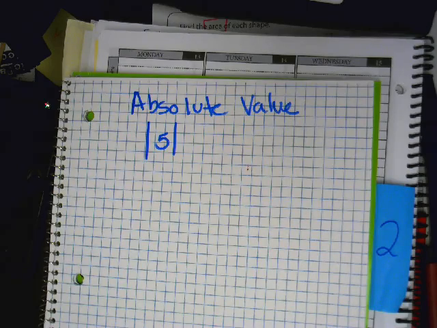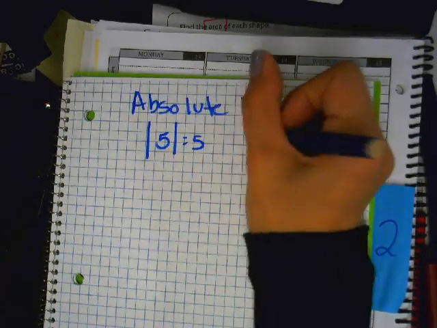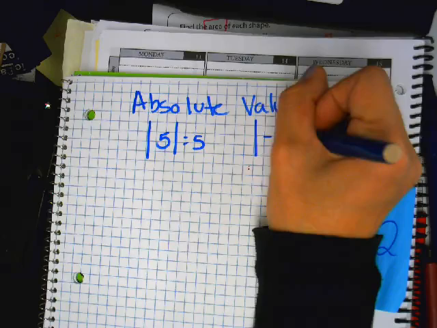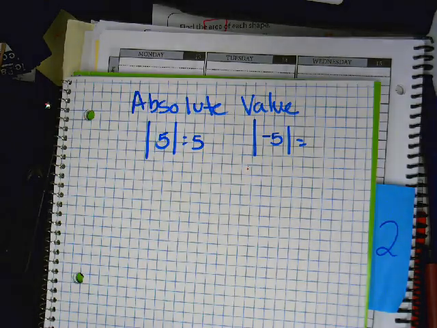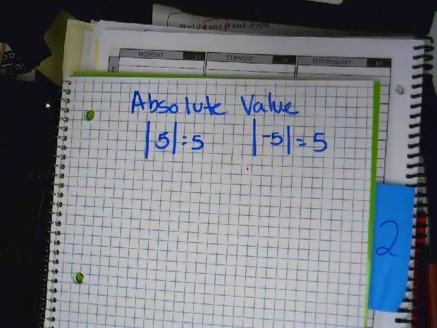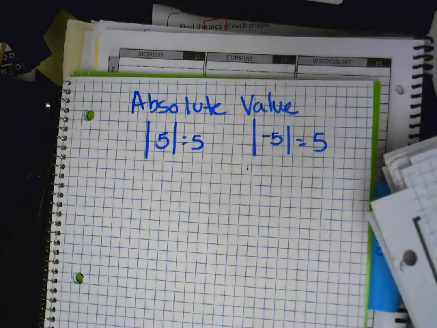Okay. So, this problem says these bars, they're called the absolute value bars. So the bars stay like that. The question says, what is the absolute value of 5? And the answer is 5. And then if I give you the exact same problem, but it's the absolute value of negative 5, what's the absolute value of negative 5? It is 5. Why? Because it's just the same. It's absolute value. So what is the definition? What does absolute value mean?